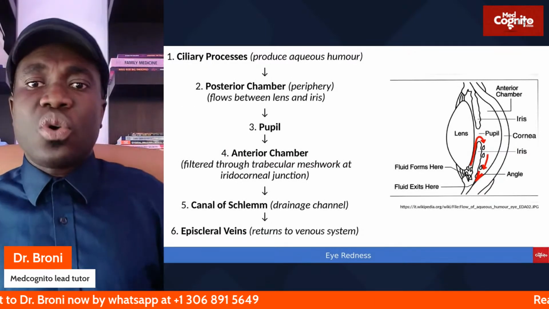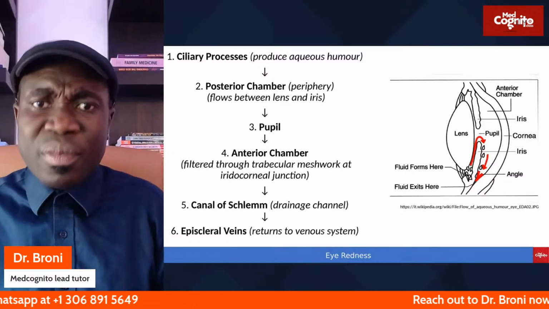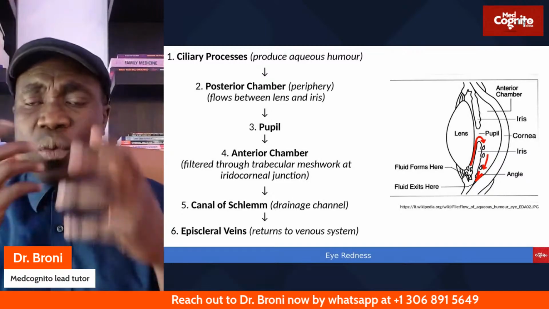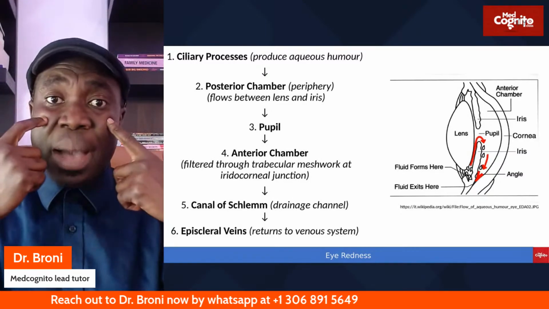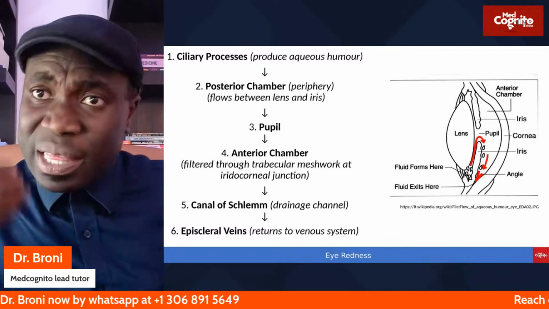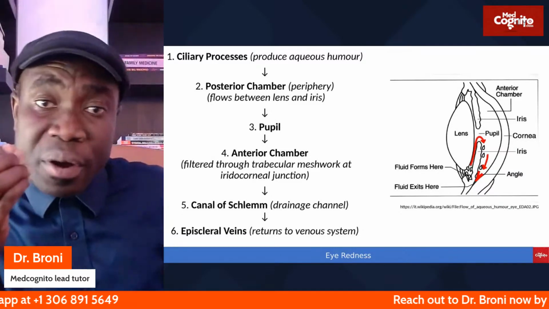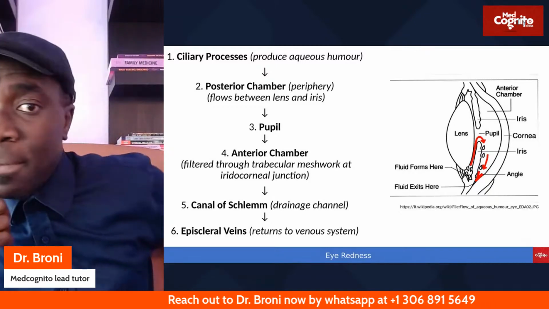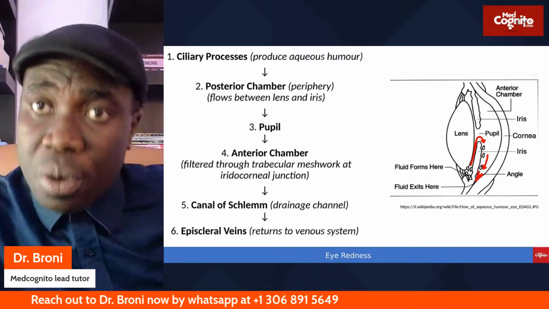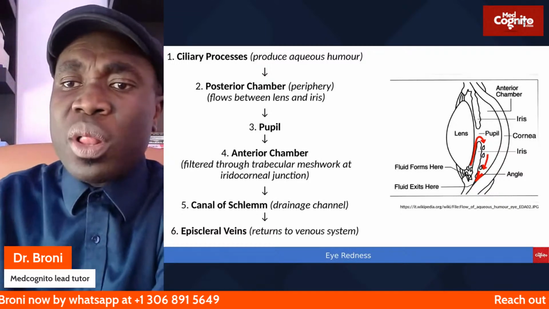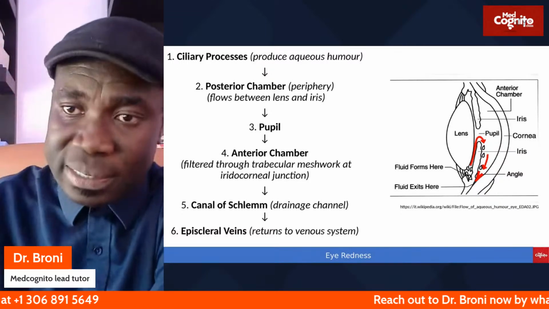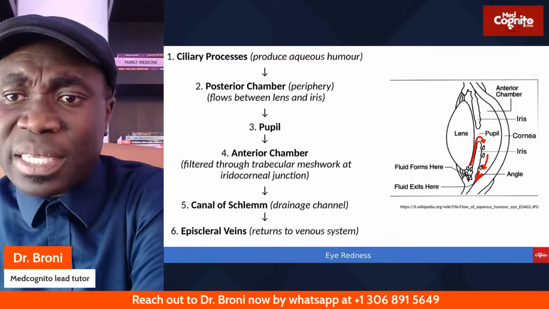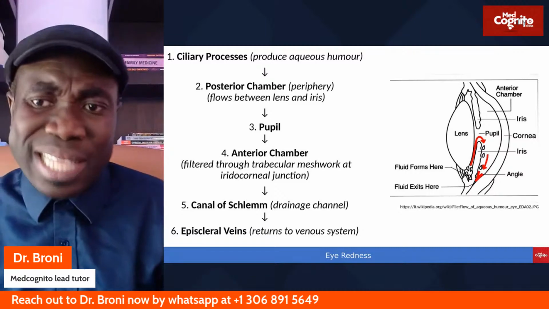Okay, good. So for us to appreciate this very well, I'm going to take you through the flow of the aqueous humor, when you produce aqueous humor, because if you understand the flow very well, then you can understand acute angle closure glaucoma very well, okay? So aqueous humor is produced by what we call the ciliary process. And if you look at the presentation very well, the ciliary process is what is down there.